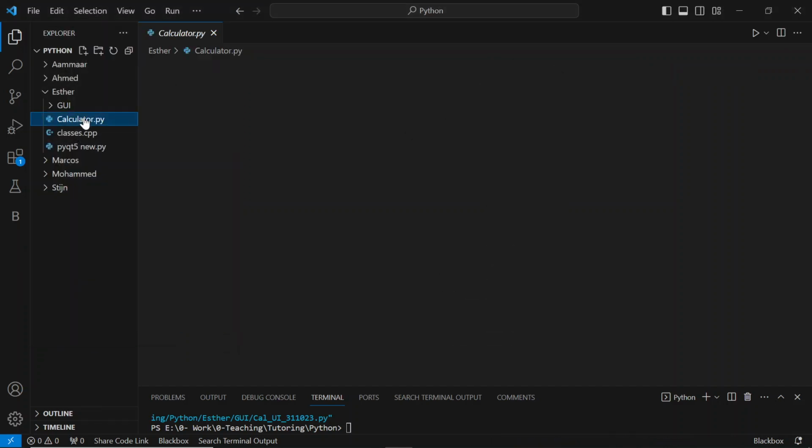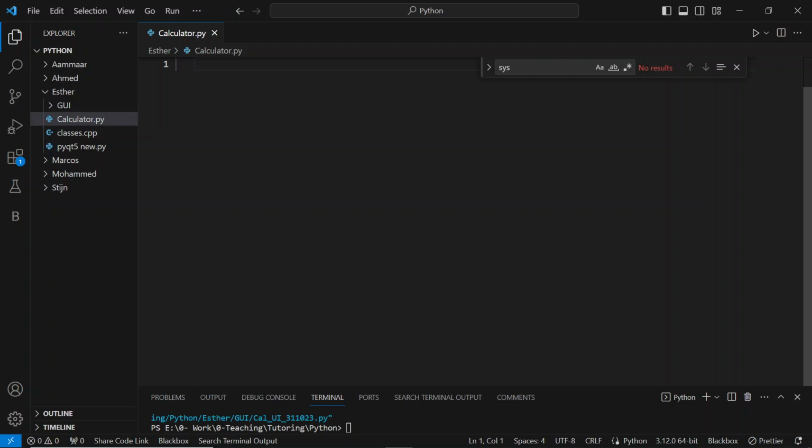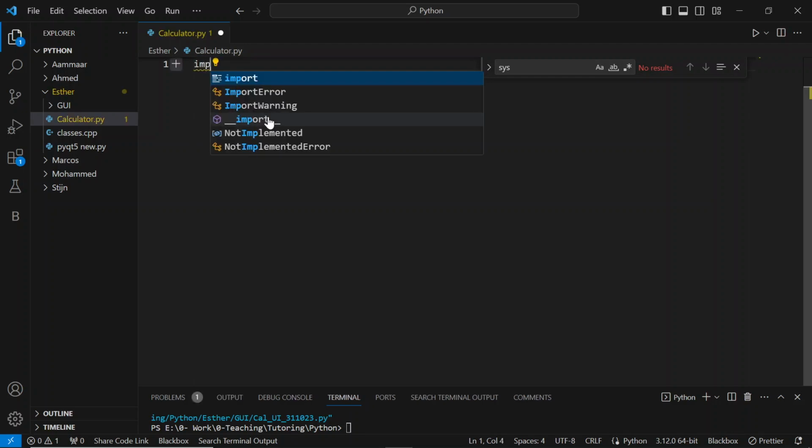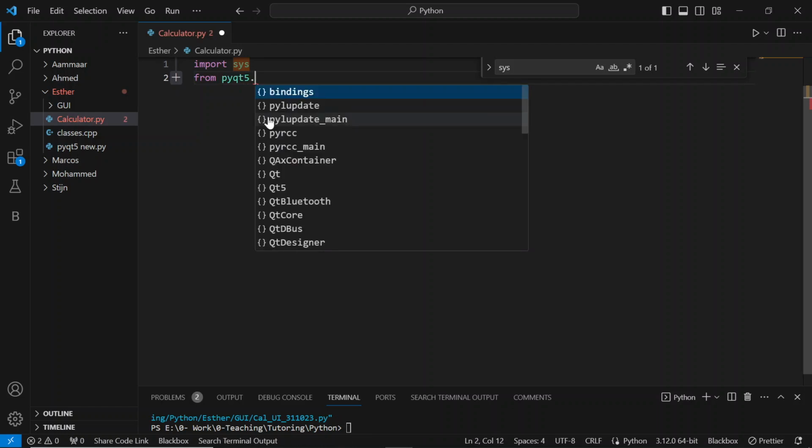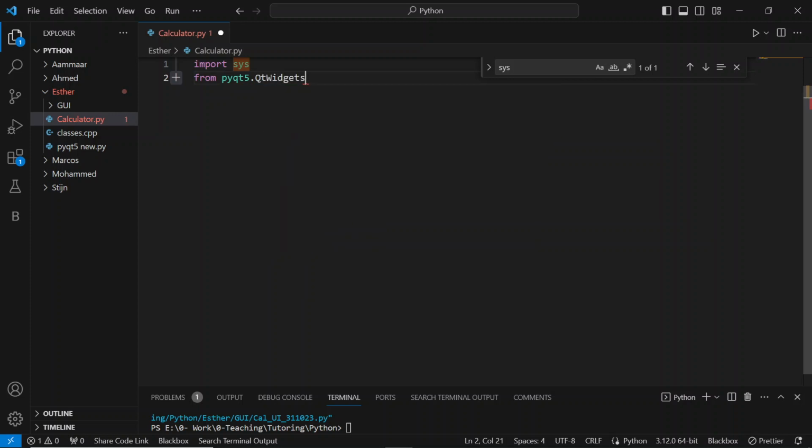Okay, so first of all, we have to import different libraries from the previous session. First of all, we have to import the sys library, the system library. Then from PyQt5, there is a framework, QtWidgets.